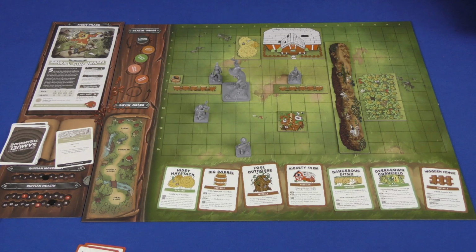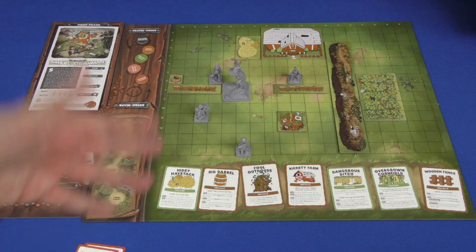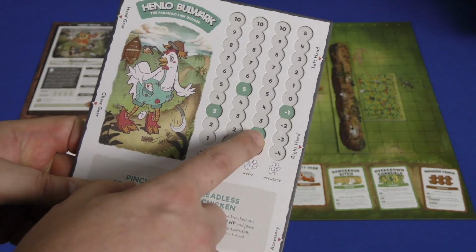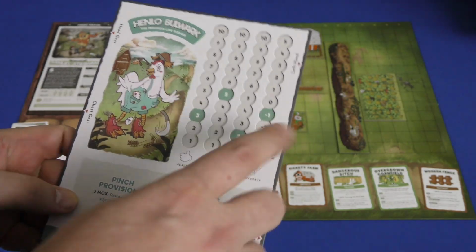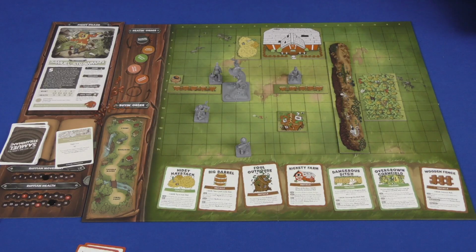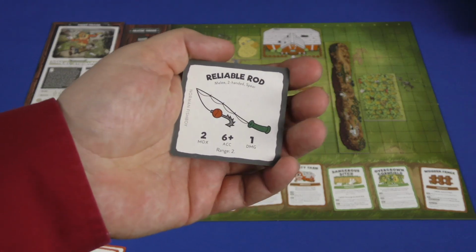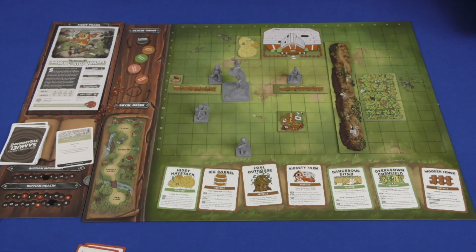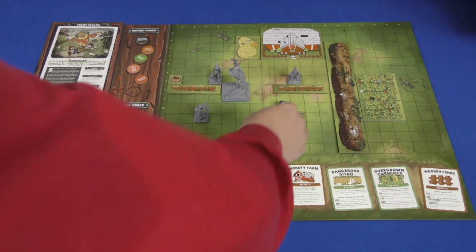Players on their turn are going to do what they can. They're going to move if they want to, and then they will also spend their moxie. So it's like a virtual currency that you have. So for example, Henlo has 2 moxie that she's going to use, and each thing can only be used once. So if someone's attacking, let's say you have the fisherman in the game and he's using the reliable rod here. He needs a 6 accuracy. So you'll roll the die, try to get higher than a 6.